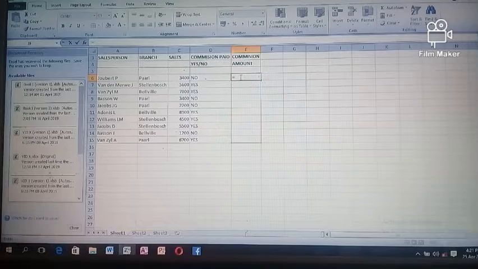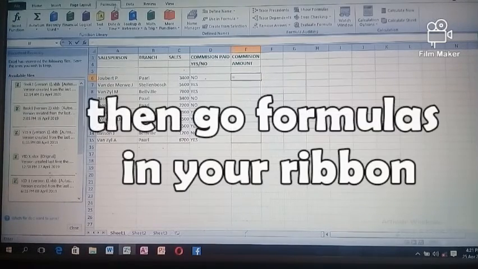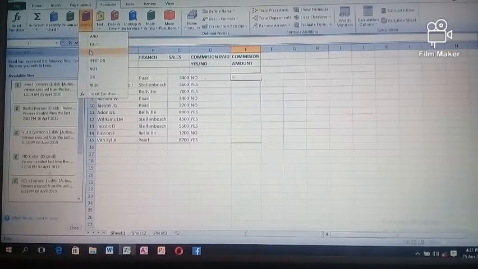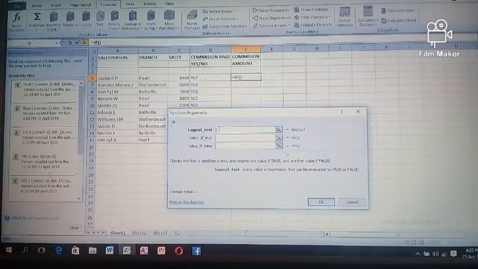Your equal sign, go to your formulas, then look for the logical functions icon, then the if one. Something will pop up, and we'll go through it step by step.